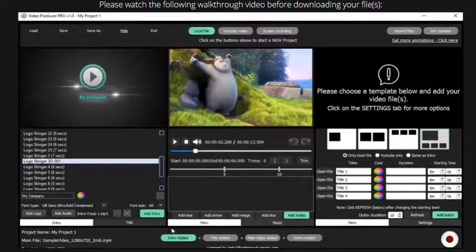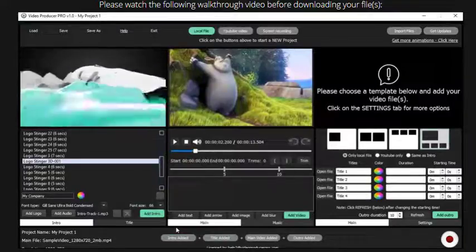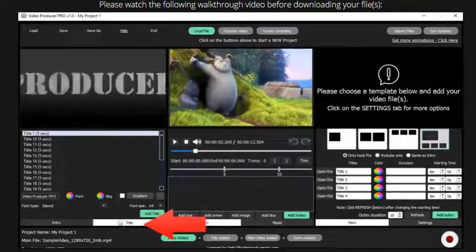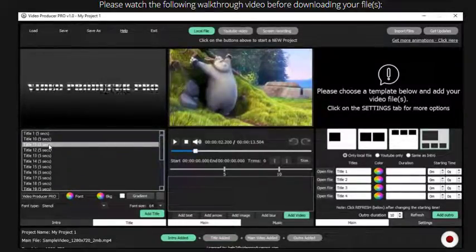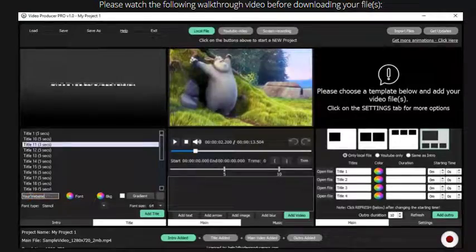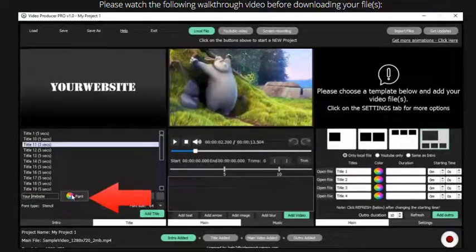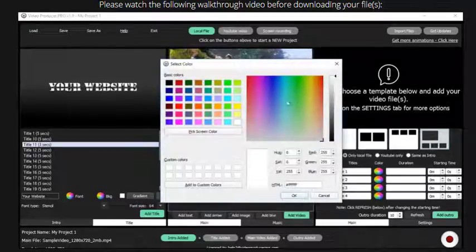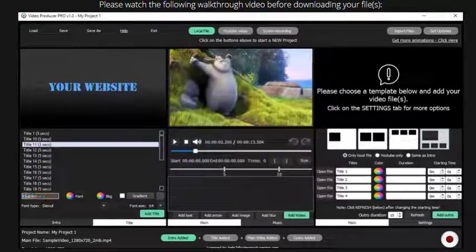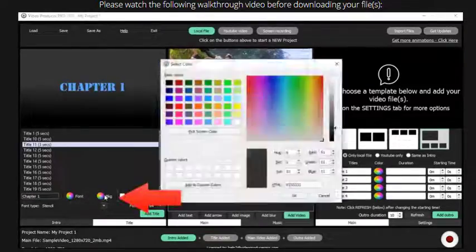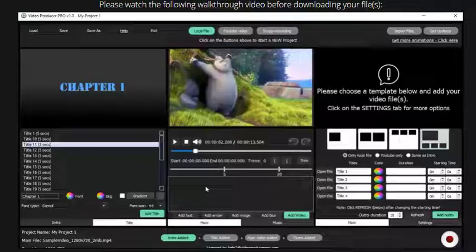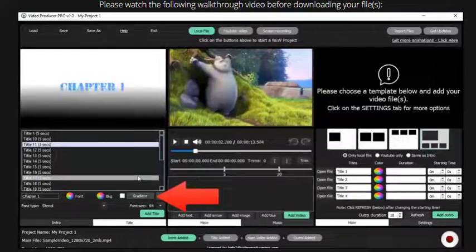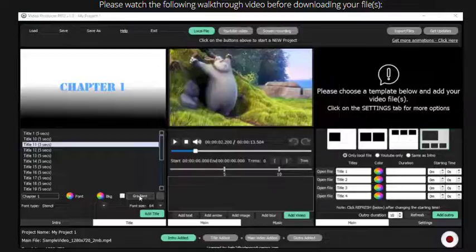Now, to create a title animation, the procedure is very similar to the intro animation. Just select one of the title animations and proceed to edit the text. You can choose any color you want for your text just by clicking on the color palette and choosing your favorite color. You can change the background color easily by using the color palette next to the BKG text. We can add a different gradient by clicking on the select box and then clicking on the gradient button.